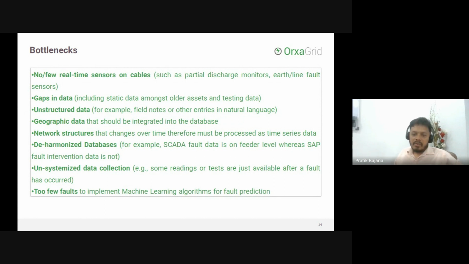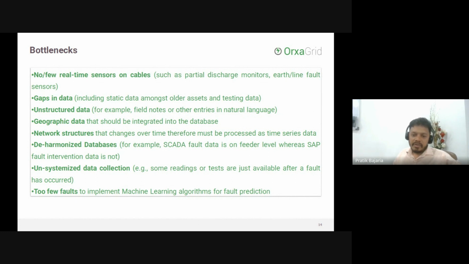Then there are deharmonized databases. When it comes to connecting the faults happening in the pipeline to the SAP systems, the CRM systems, or the ERM systems which we have, that is again a challenge, because all the fault ordering goes via SAP into the intervention systems in any utility. But if they are not connected with a common primary key, then you might fall into a problem where the model development itself would be a deharmonized kind of solution.